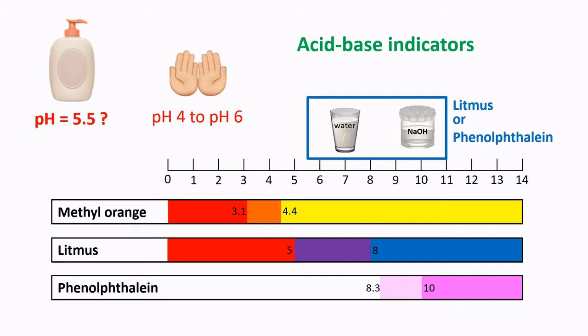Phenolphthalein will be the second choice, as you don't know how dilute and thereby how alkaline the sodium hydroxide solution is, and that phenolphthalein appears very pale pink between pH 8.3 and 10, and turns pink only when pH reaches 10 or above. And obviously, you are not going to use methyl orange as the indicator in this case, because it appears yellow in distilled water as well as in an alkaline solution.